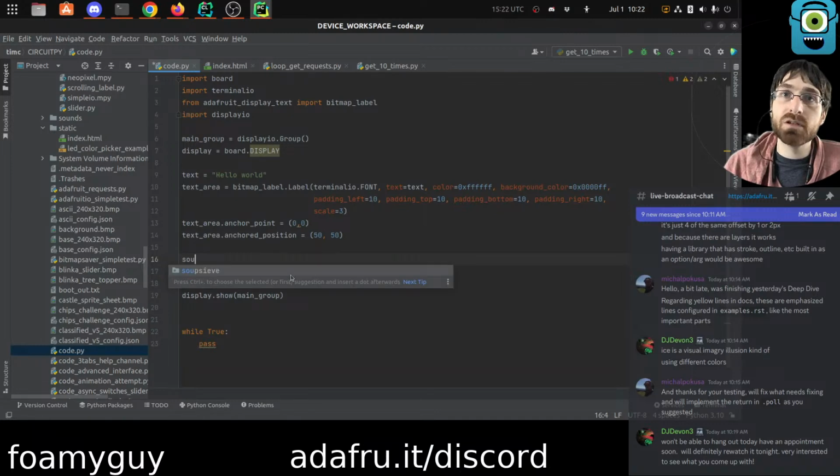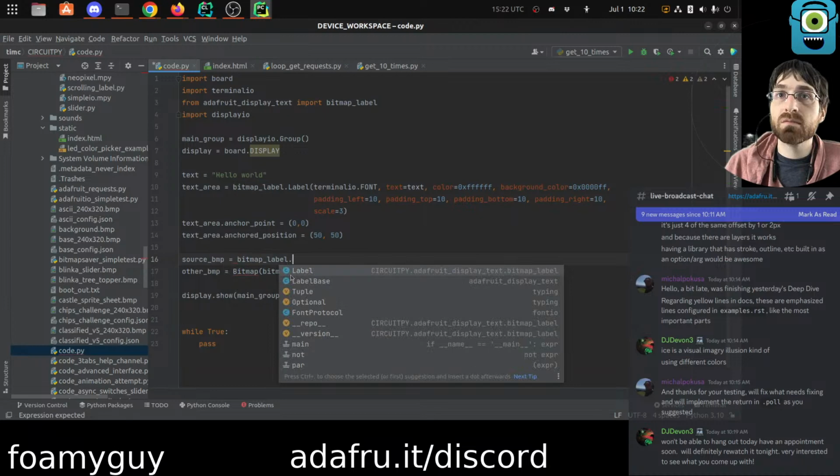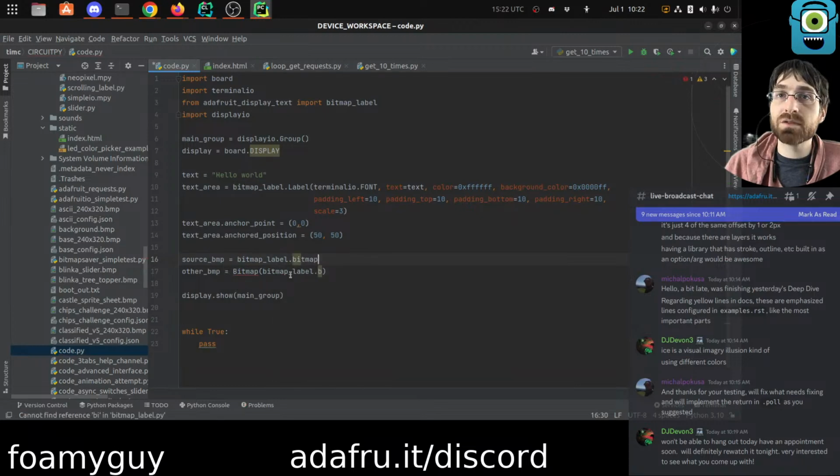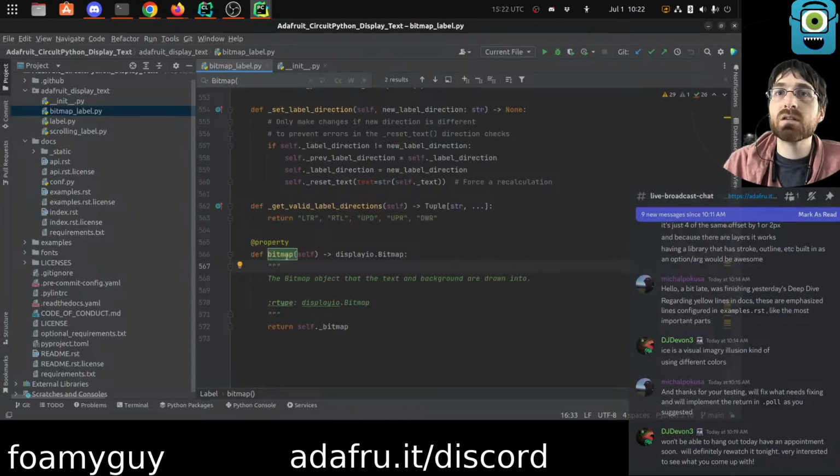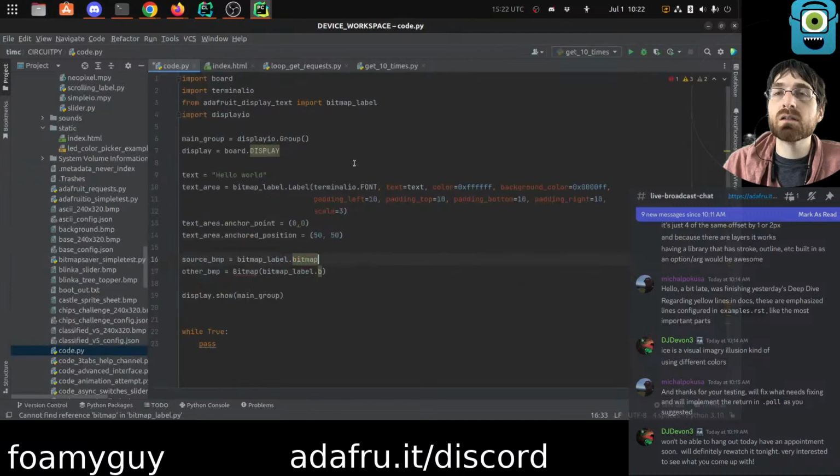I'm going to actually create source bitmap, so we only have to take this off once. Why it thinks that doesn't exist? Interesting. Did we not just see that in the code? Huh. Okay.